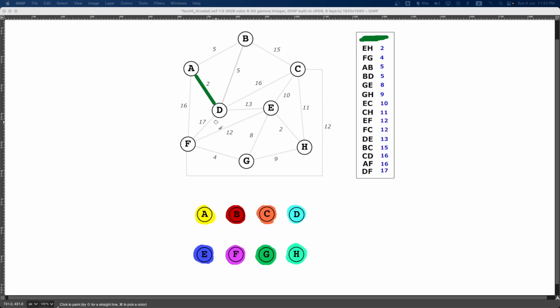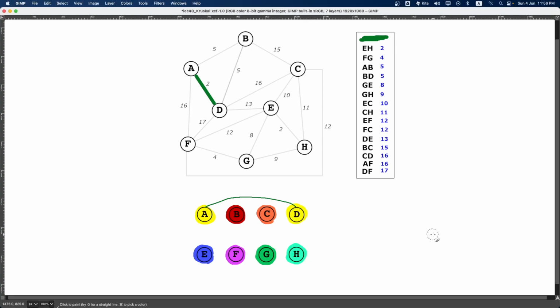In this case, the edge AD has incident vertices A and D. A and D are two disjoint sets right now. We take the union of these two sets to create a bigger set that contains both A and D. Here we show the union as a curve connecting the nodes. If you can go from one vertex to another vertex following a curve, then they lie in the same set.